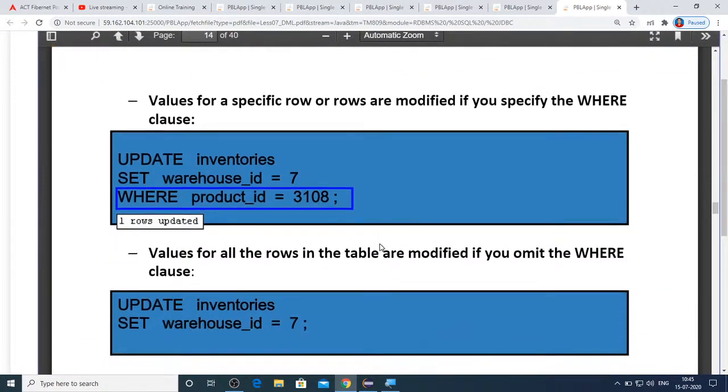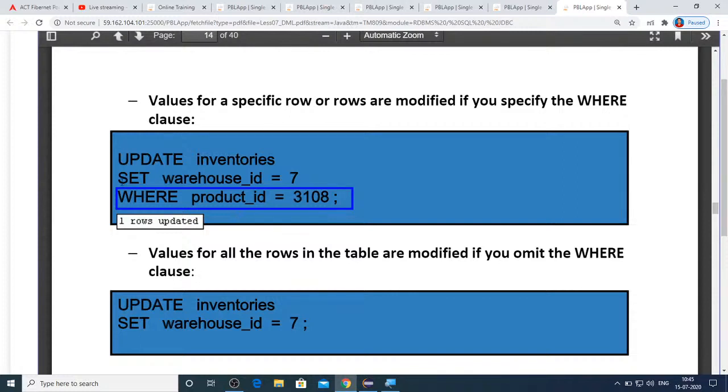So this is for the update query. The syntax is update table name, set keyword, the column name with value, and a where clause at a particular point, I mean the condition you are going to specify, because you are not updating everywhere now. If you want to update everywhere, ignore the where clause. If you ignore the where clause, everywhere it will be updated. If you use the where clause, only the places where the condition matches will have the set value applied. That's the only difference.